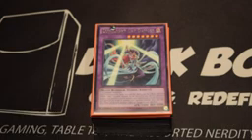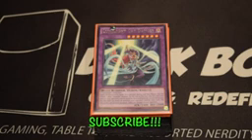Guys, with the release of Circuit Break, we got in the TCG Lunalight Crimson Fox and Lunalight Kaleido Chick, which I feel like make this deck a little bit viable.